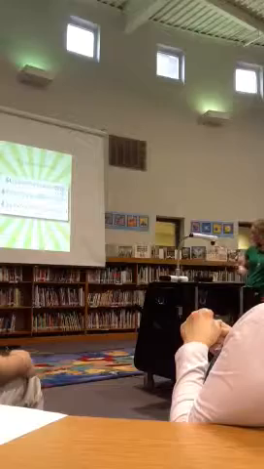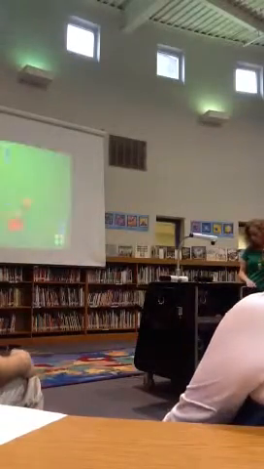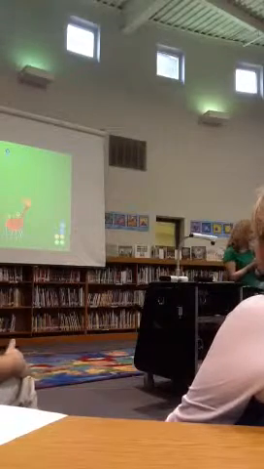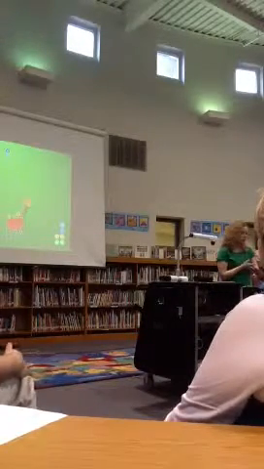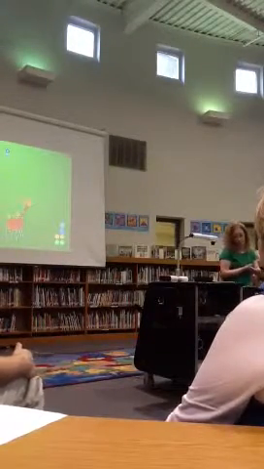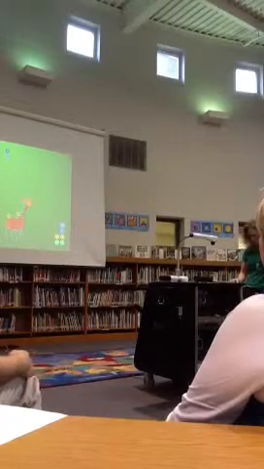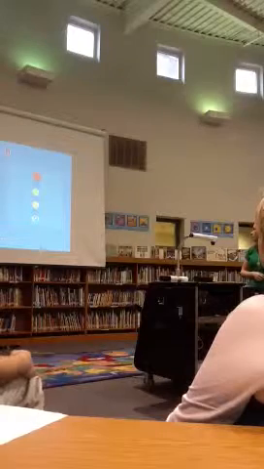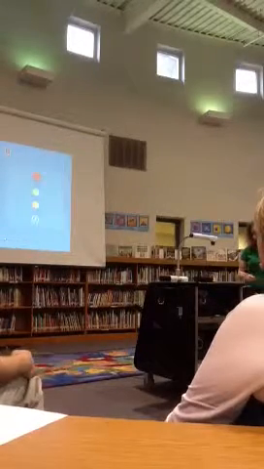And in the bottom left, you see the square. You hit that to go back to the page. The options that you have are numbers 1 through 10. You have uppercase letters, lowercase letters, and then you have CVC words. The 1 through 10. So this is what it looks like. They have to start where the crab is, and they just go down.